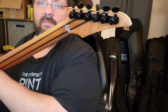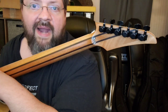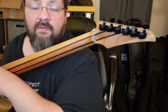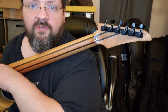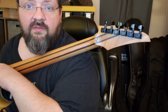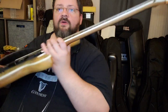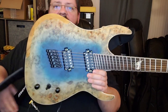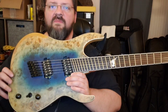There's the ump set up in the back. For those of you who don't know what that is, there are these little brackets that go underneath the tuners that keep them from turning, which is what the screw in the back does. But instead of putting a screw in it, you just put these ump brackets underneath it, and you don't have to re-drill. You don't have to put in any new holes in the neck. So there you go. That's this Starshine, whatever model this is. I have no idea. But it's solid. It sounds amazing, and it plays incredibly now.